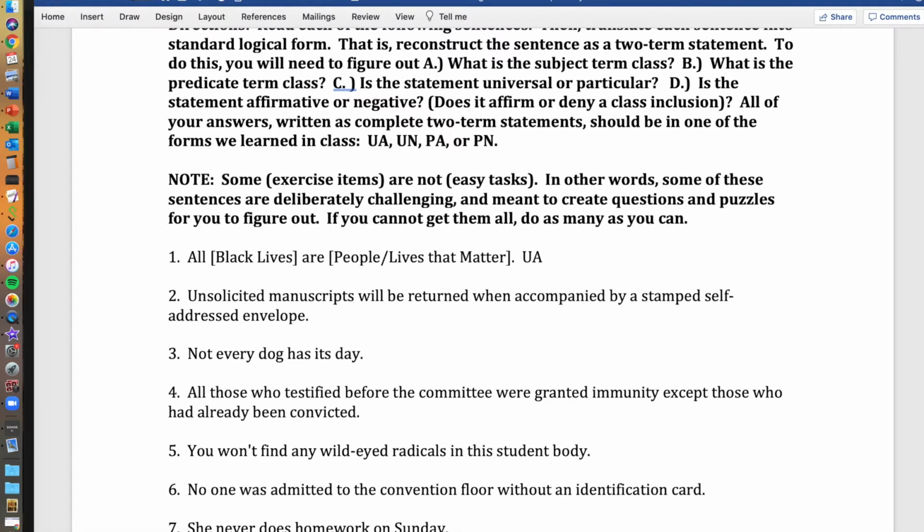I typically like to use a noun that's different than the noun in the subject term when I'm adding that noun into the predicate term. But as long as it's clear what you've indicated about which is the predicate term, which is the subject term, then we're not going to worry too much about that.